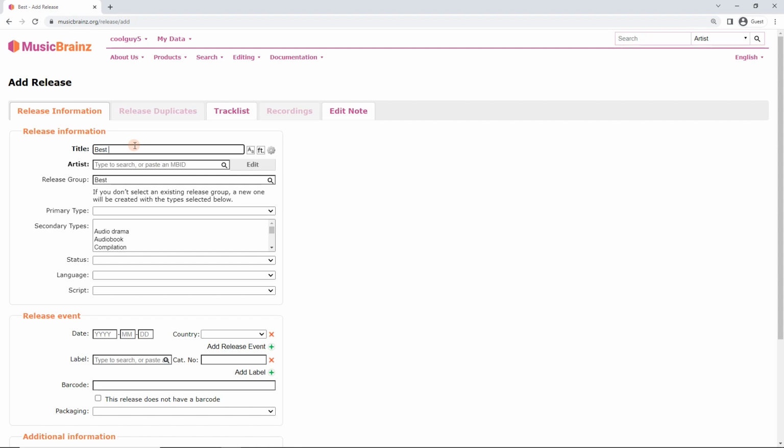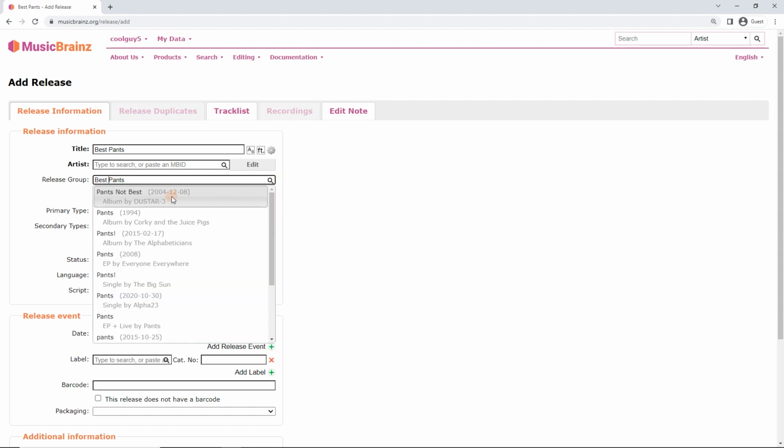I'm just going to type in the title. This should be pretty straightforward, and this isn't in the database yet, so you'll see it's also auto-filled the release group. Now the release group groups CDs that are the same release, so the same album but different versions. It might be a different format, the vinyl and the CD, two different formats. We still want them in the same release group. It might be a reissue, might be the same CD but with a different barcode for a different area, and so forth. So we can check here for existing release groups.